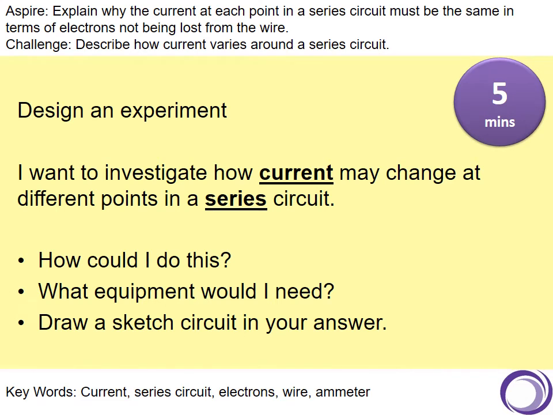So what I'd like you to do for the next 5 minutes is investigate how current may change at different points within a series circuit. So what I'd like you to do is work out how we could do this. What equipment would we need? And I'd like you to sketch a circuit of how the components will be put together. And the components we'll be using are the same components that we used in the starter activity. So you've got 5 minutes to complete this task.